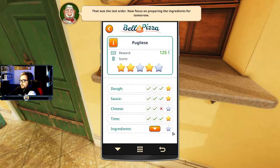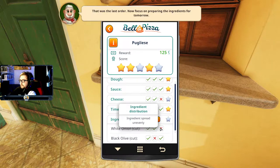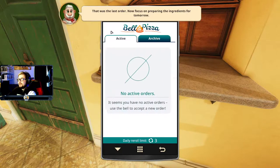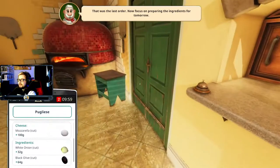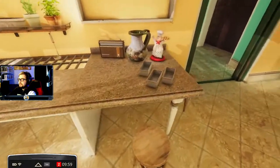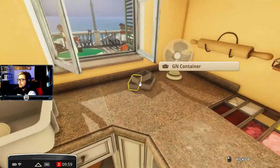Not spread well enough. Oh, come on. This is really hard to get the right amount of stuff. What the hell? Oh, I had more of these.